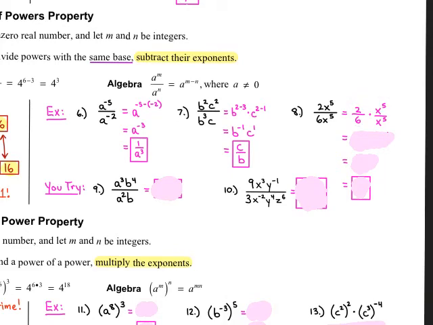Let's take a look at how that's going to work. I think it's a good idea to separate them out. Create a fraction with just your numbers, and a fraction with just your variables, your powers. Then we simplify them both independently. 2/6 can be simplified to 1/3. And the x's, we're going to subtract those exponents. When they're the exact same, this is going to make a lot of sense. We're dividing one number by itself. Anytime you do that, you get an answer of 1.